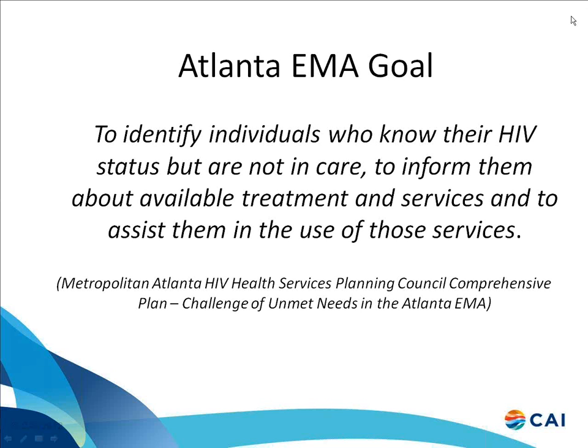So the Atlanta EMA's goal for this program is to identify individuals who know their HIV status but are not in care, to inform them about the available treatment and services, and to assist them in the use of those services. The focus of the program that the Atlanta EMA expressed an interest in using as a potential model would be to support clients in accessing available services for HIV/AIDS treatment and support. Next slide.